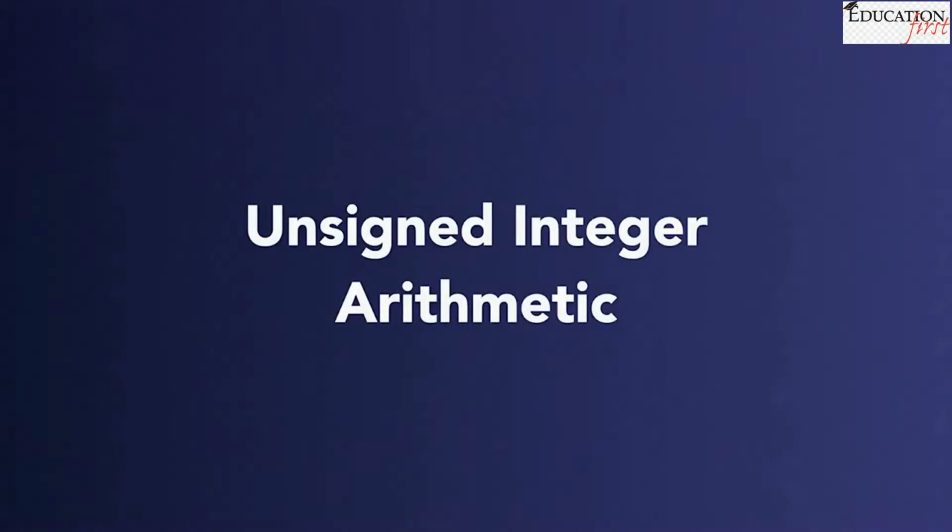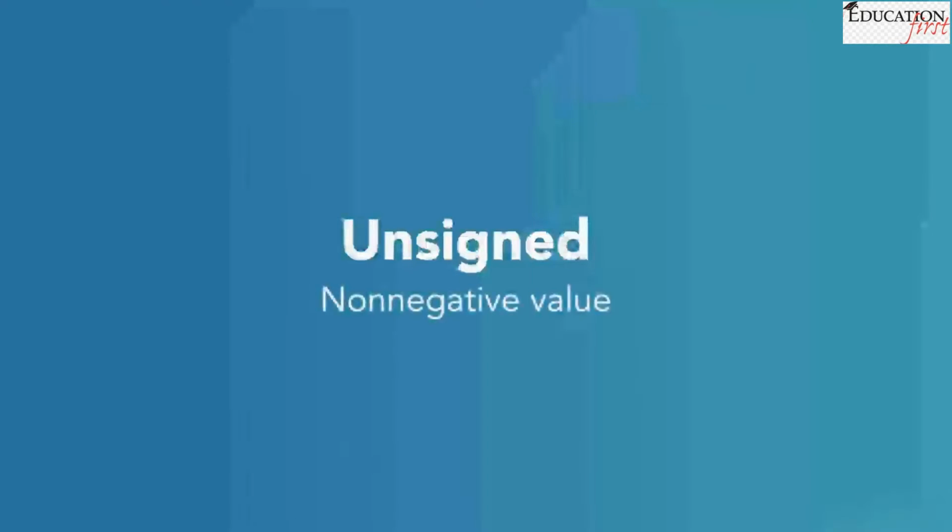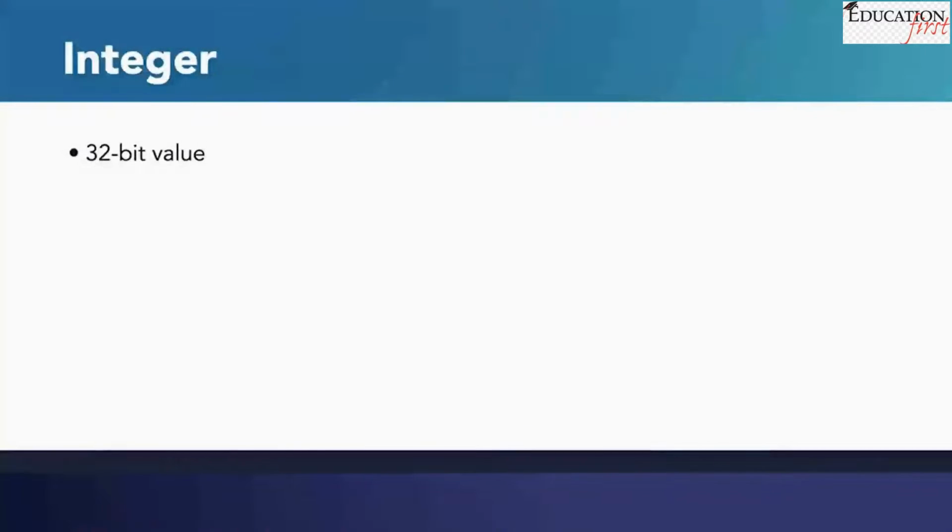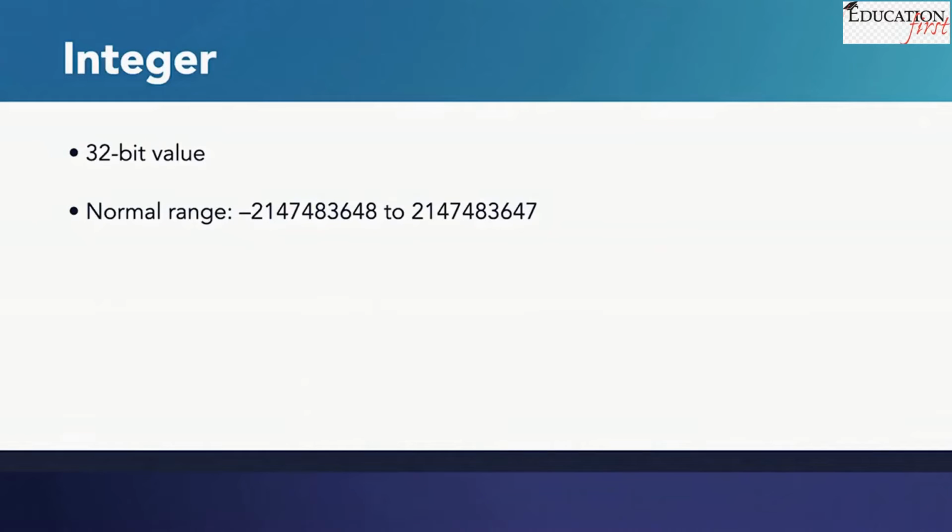Another new feature is unsigned integer arithmetic. This is not as self-explanatory as some of the other new features we have seen. Let's start with unsigned. This means that it is a non-negative value, so nothing below 0. An integer is a 32-bit variable, and the normal range is between half of -2 to the power of 32 and half of +2 to the power of 32 minus 1. This minus 1 is necessary because 0 is also an option and is considered a positive option. Therefore it is the biggest number, one smaller than the negative number is small.